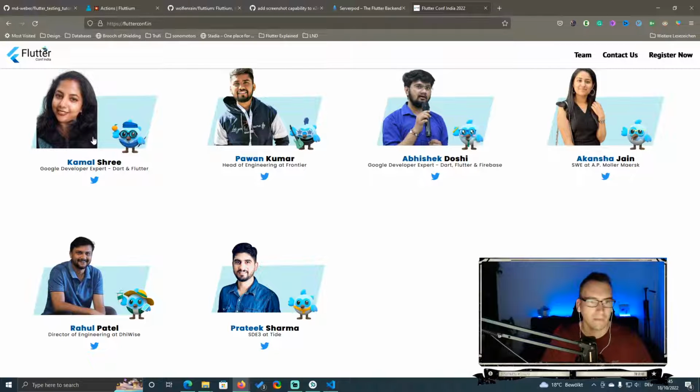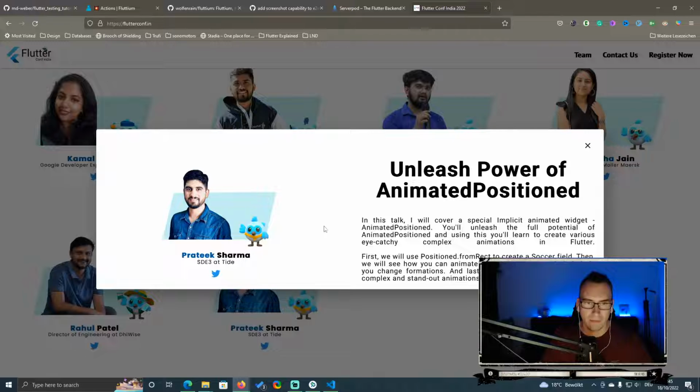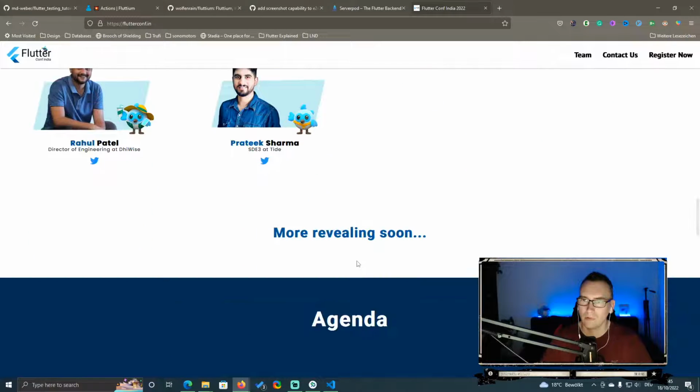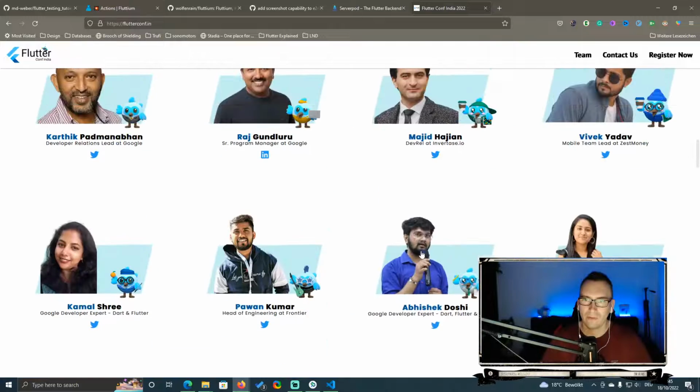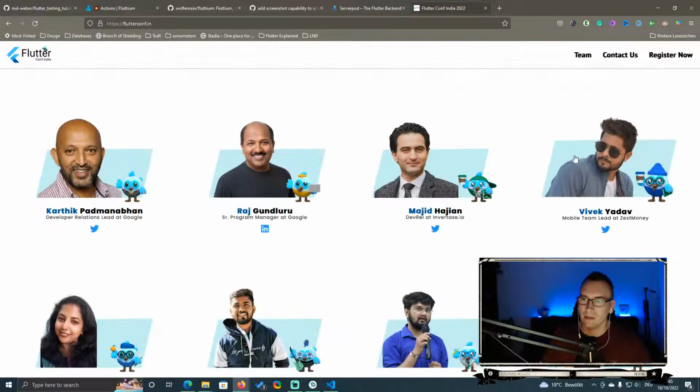Cool. And Flutter Gaming, alright. Unleash the power of animated position. More revealing soon. Cool. Securing Flutter apps is also pretty cool. Like that.